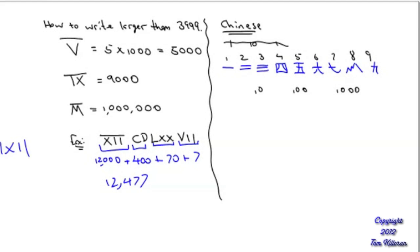You know what's really sad? I've memorized this. I usually have to look at a piece of paper and now I'm like, oh shoot, I have it in my head. 10 looks like a plus sign. 100 looks like a dynamite box. Remember Roadrunner? It looks like that dynamite box that he was always pushing down on. And 1,000 is the 10 symbol with a little hat. Now again, Chinese write their numbers vertically. So for example, they would write something like this.